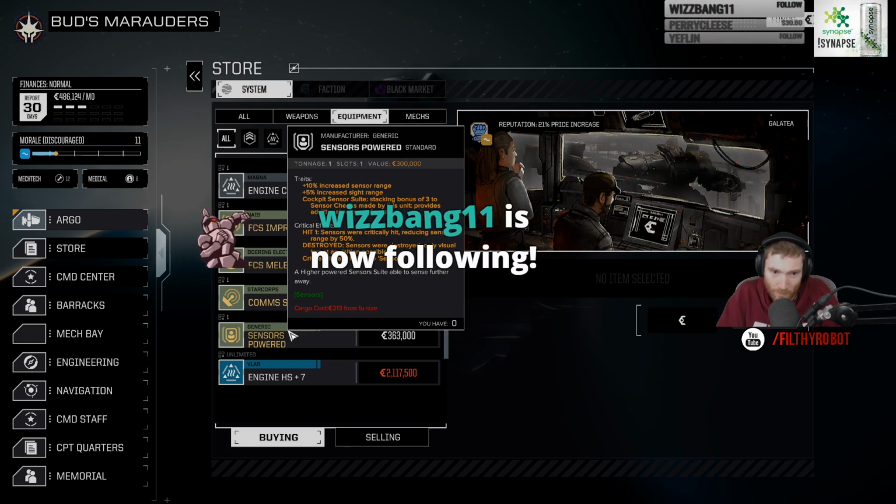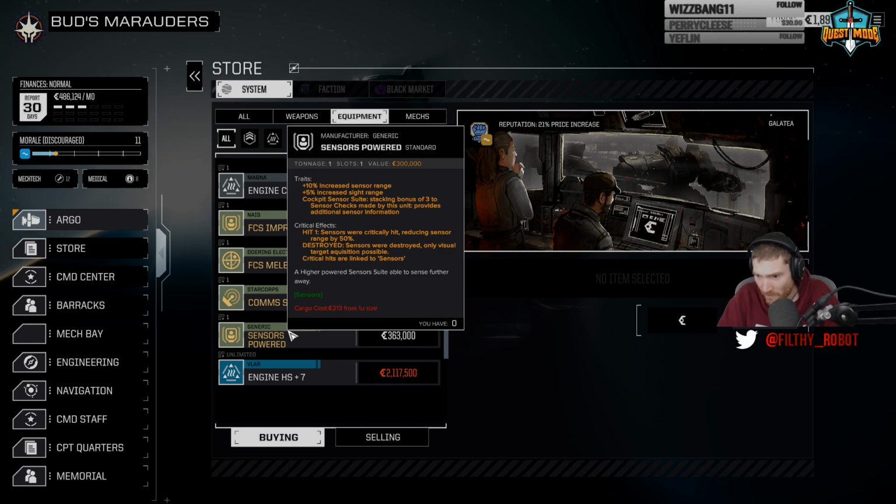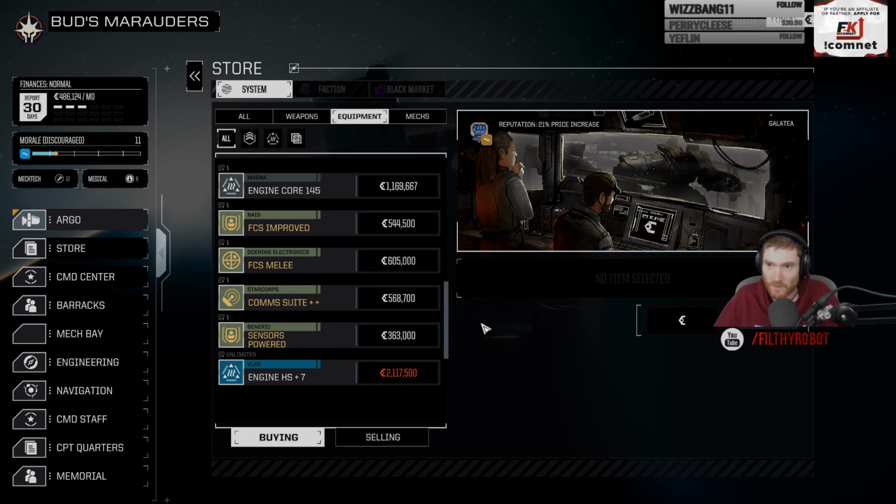Tracking bonus of 3 applied. Stacking bonus of 3 to sensor checks made by this unit provides additional sensor information. What does that mean? Stacking bonus of 3 to sensor checks. Like every round I go from 3 to 6 to 9 to 12, etc. Like, is it just per round it gets stronger and stronger and stronger? Seems like that would be unlikely to happen. No one's quite sure what it does. Well, if no one's quite sure what it does, I'm pretty certain that means we have to use it.